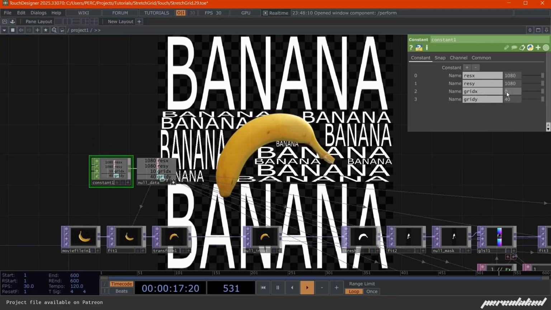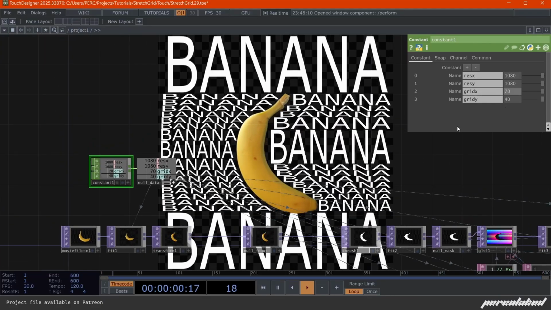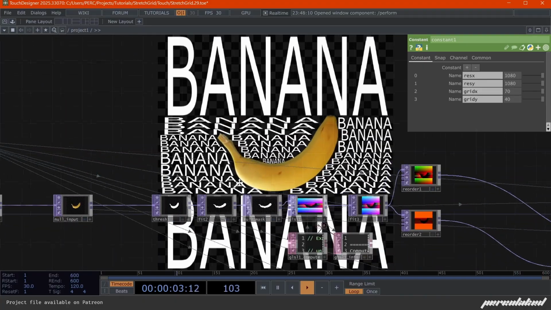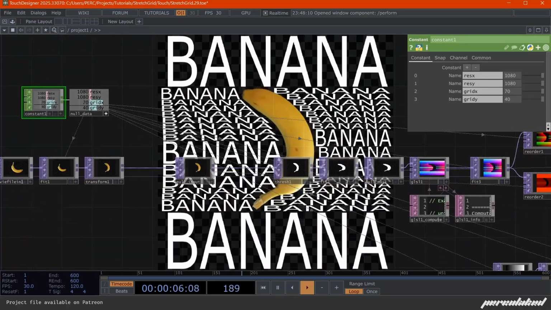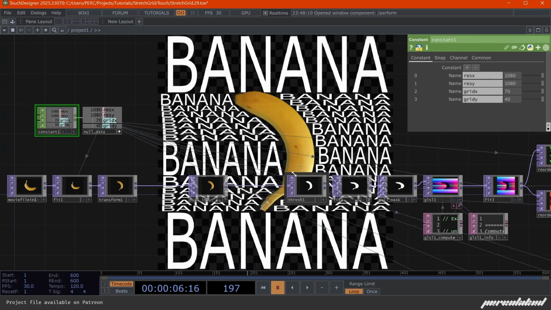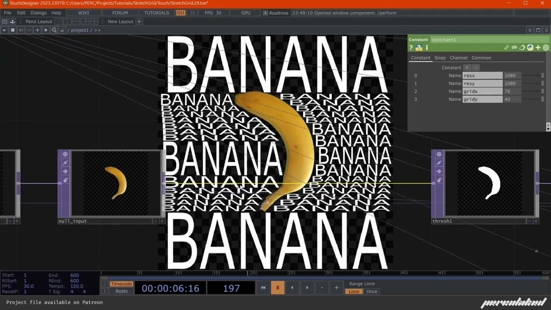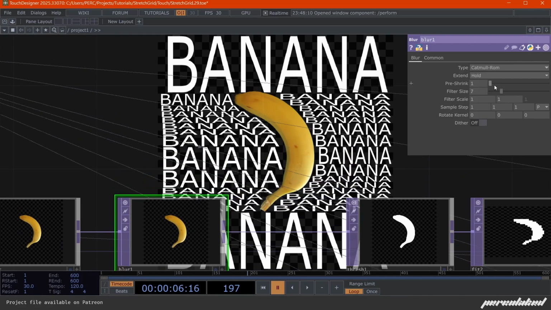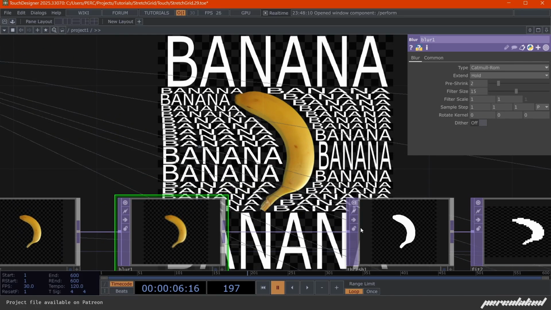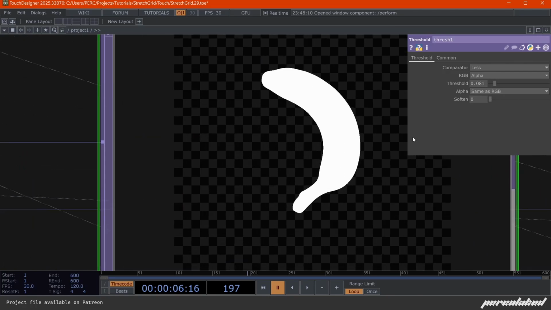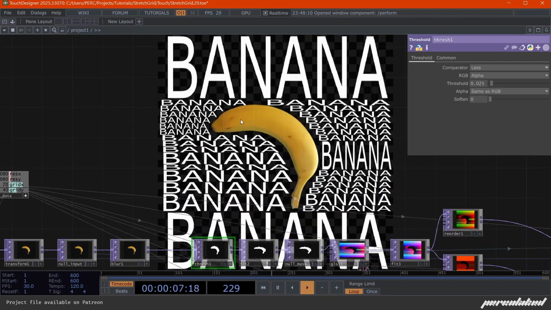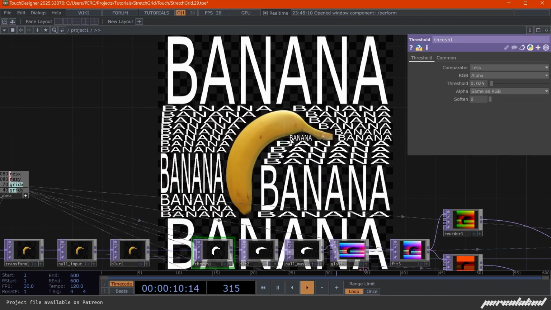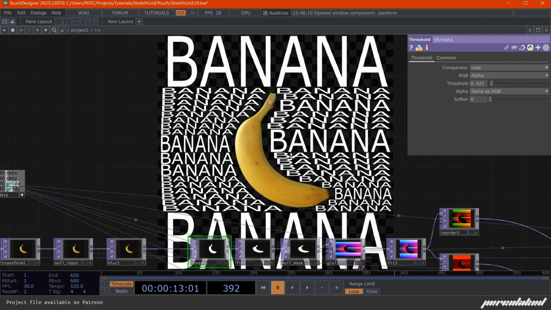So you should keep that relatively high, but of course that means it becomes a little bit more expensive to compute. And also you can add a little bit of room around your silhouette just by blurring whatever you're using as your input. So I can just blur that, because we're using the alpha for our threshold. Let me blur it a bunch, and when I decrease this threshold, you can see the shape expands, and now we get a nice contour, a nice margin around our shape. I think it looks really cool.